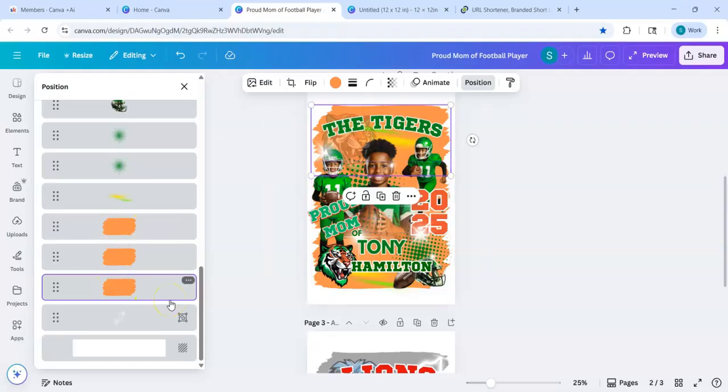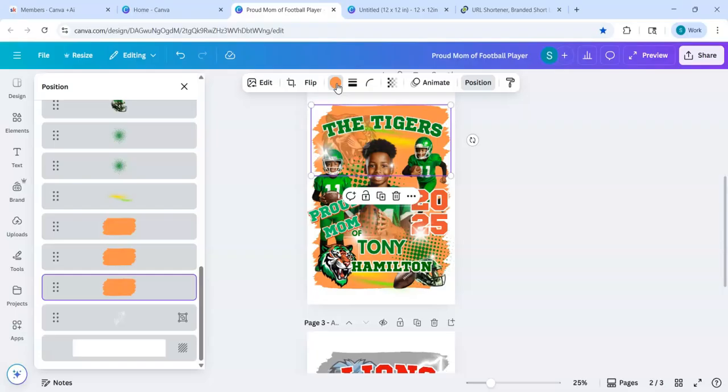Okay, let's say you have to create a red design, let's say red. So the thing you're going to do, you go here and you see the color here, you will select it.